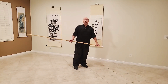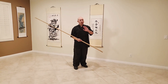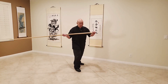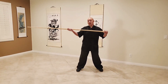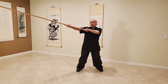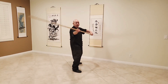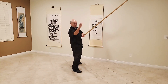Corner number two is going to be PAO. PAO is typically struck with the end, looking more towards a higher type of strike towards the temple or towards the head, but it also can be used to intercept or deflect another high type of attack. From a relaxed position, we step back. With PAO, we're going to utilize the single-ended grip again. Our right hand is going to be a little bit loose because we want to be able to let that staff slide. We push that back hand up towards our armpit, and as we strike to the upper left corner, we let the staff slide. When it gets to the point where it's at the armpit, that's when the right hand wants to tense and stabilize the staff - that's what sends that energy to the tip of the staff.